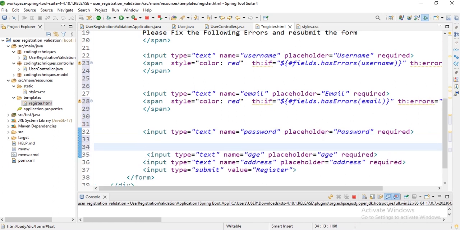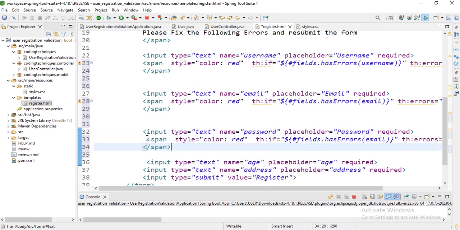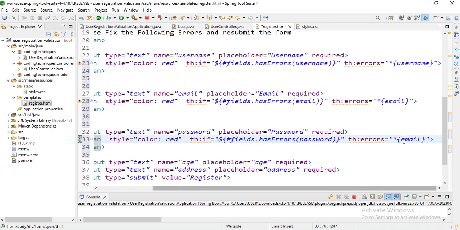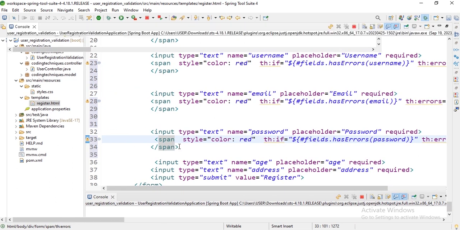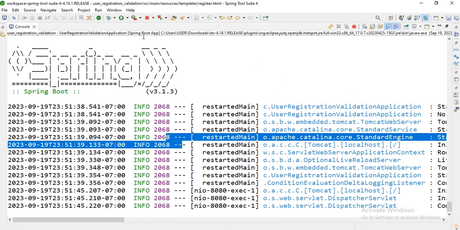For the password also we will change it to this password, and then we'll also change this to password as well. Okay, and then we will copy this again. Sorry, let me take this back.